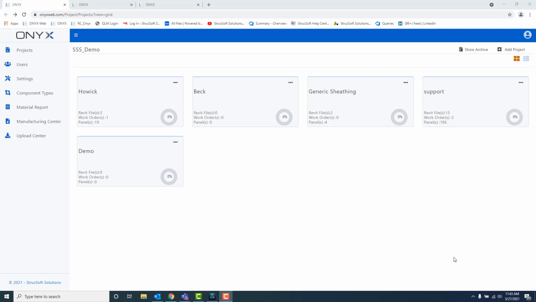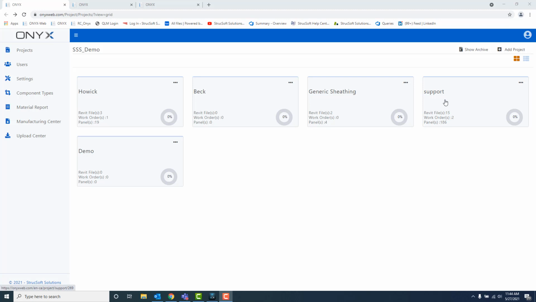This week we're actually going to be jumping into our Onyx software. And what we're going to be doing is looking at how work orders can facilitate and speed up some of the process in Onyx. And what I mean by that is we'll be able to use work orders to create output by filtering for work orders. And we're also going to be able to manipulate our panels within the CNC editor at a much faster pace.